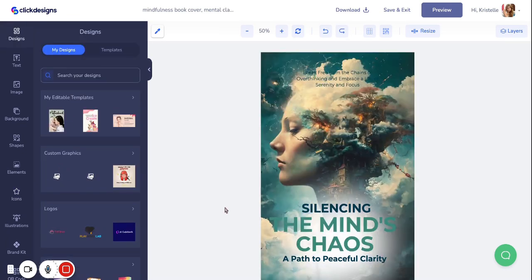All right, so we're back to the image that I had chosen earlier. I think that this is the best option for this design. But again, that is the beauty in designing. Everything is entirely up to you and your creativity. So that is the very basics of how you can customize your backgrounds and backdrops in ClickDesigns.